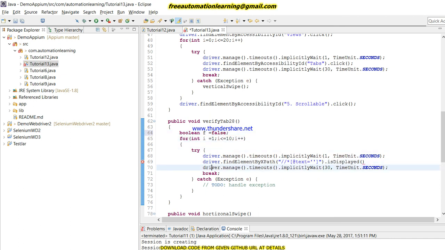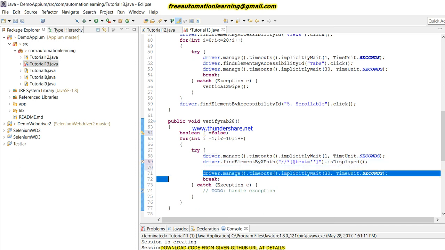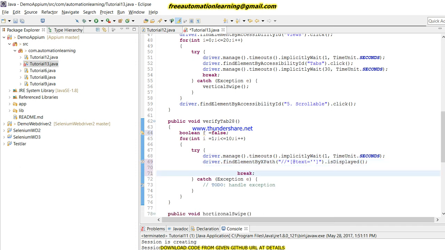If it is present, then just return my f is equal to true, right?